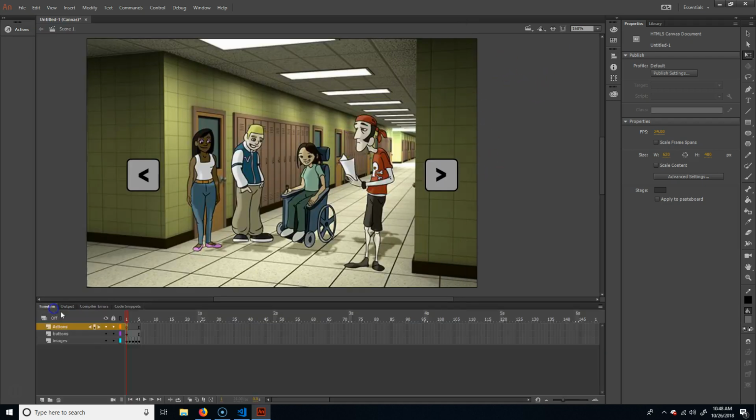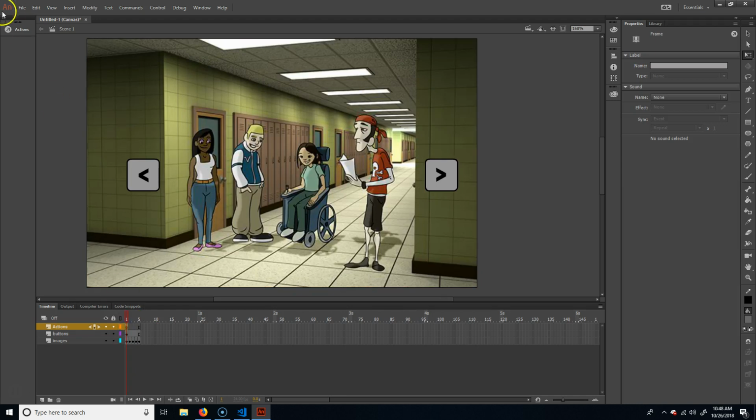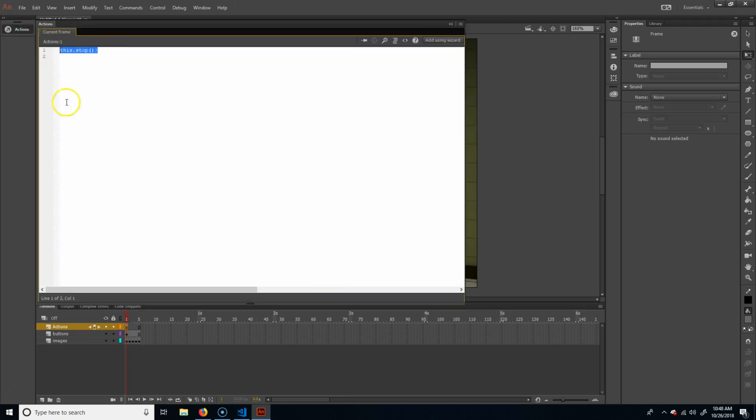Okay, and that is attached to the timeline. So if I actually click on the timeline, you'll see now there's a little A there. That little bit of code is referring to this one right here, this dot stop. I just deleted the extra comment section. I don't really need that. Okay. So that's going to make it stop.